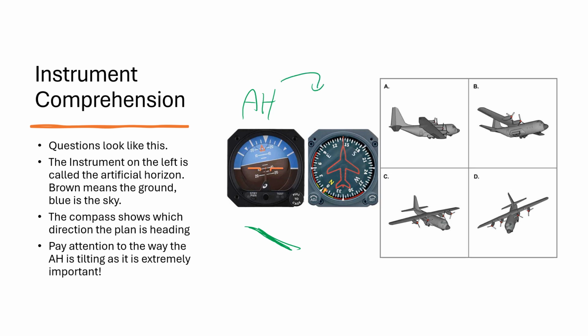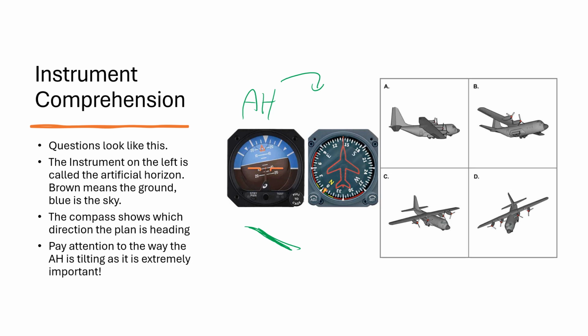We all know how the compass works. Hopefully it doesn't look this complex. It usually should just literally be north, south, east, west in a direction. Usually it should be easy, but this is done online, so maybe they're using this. Pay attention though to the way that this is tilting, because you still have to tilt it in the way that the plane is faced, so this is where it gets a little tricky.